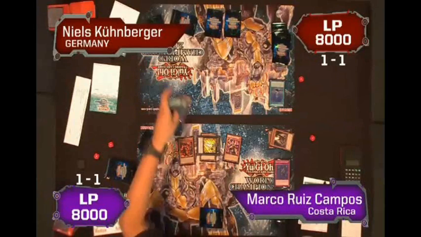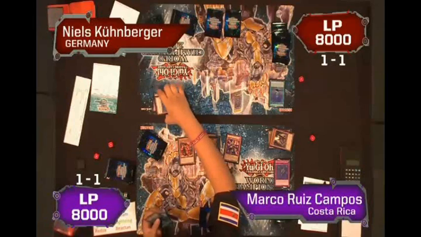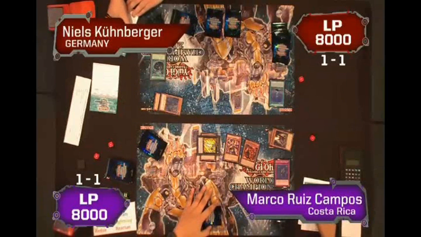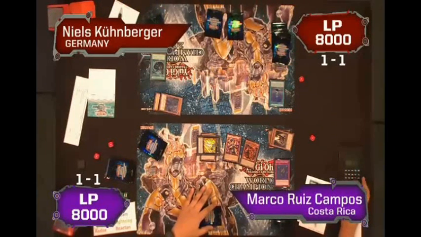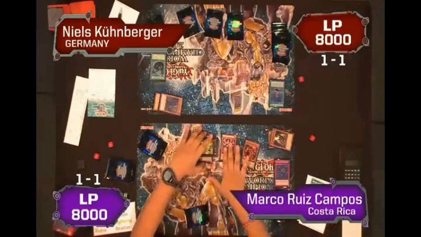Back on Reese's turn, he's got a Blaster in play. Makes a hit with Kaiku to take the spellcasters out of Kuhnberger's graveyard. And that's important because you need a spellcaster either on your field or in your graveyard to get that extra draw that the Spellbook Tower now grants you. He needs the comeback. That's a big swing in life points.